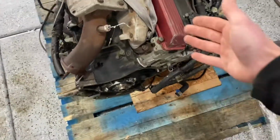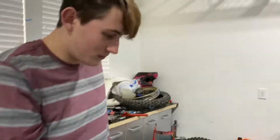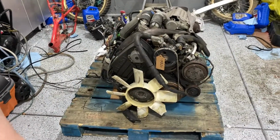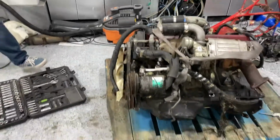You guys can see the RB20 is in the shop. What's the plan, Zach? First we're gonna hopefully get all the wiring and the clutch fan off, stuff we don't need right now, so we can simplify the engine and get a better idea of what we need to do, and get it on an engine stand once we get one. We'll get one later today. Sounds like a good plan. We'll set up a time lapse.